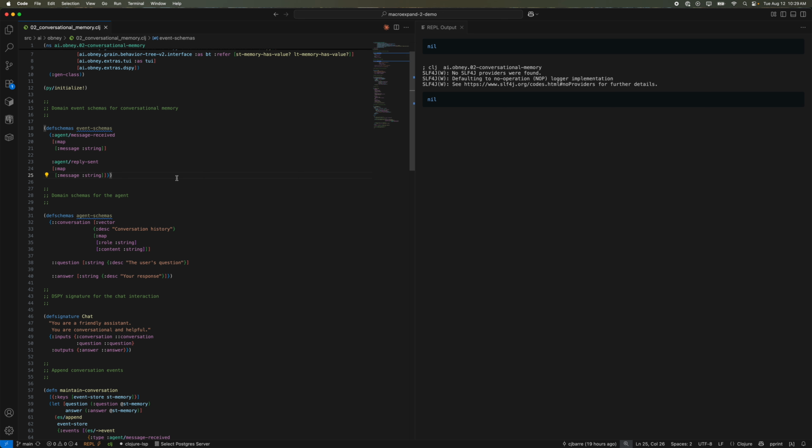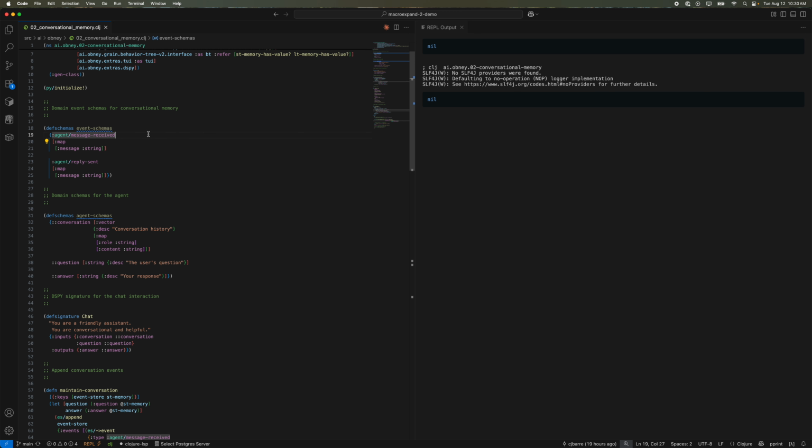And so what we're doing here, def schemas, event schemas. Grain has a central registry for schemas, and anywhere in your project you can use this def schemas macro to register back to that central registry.